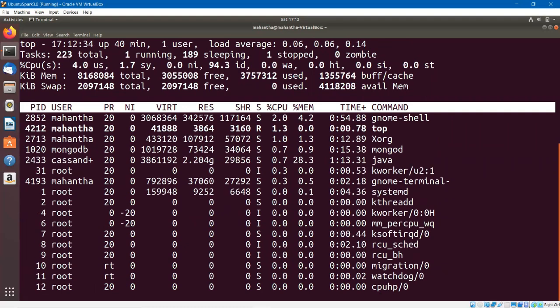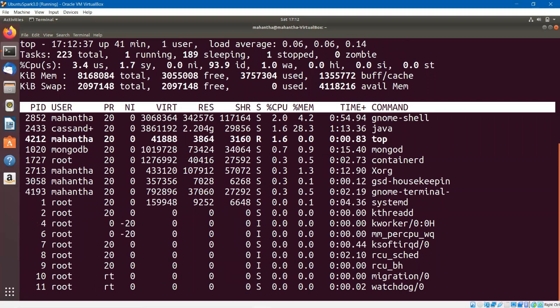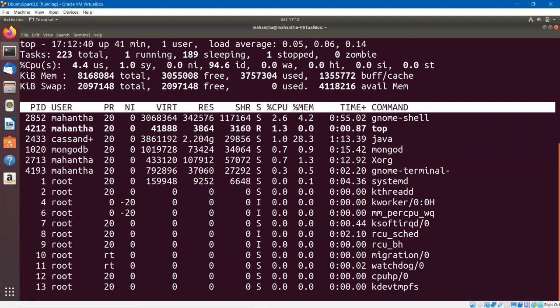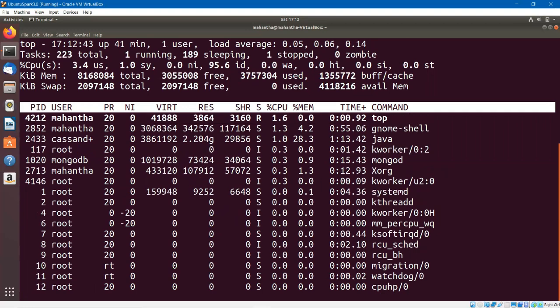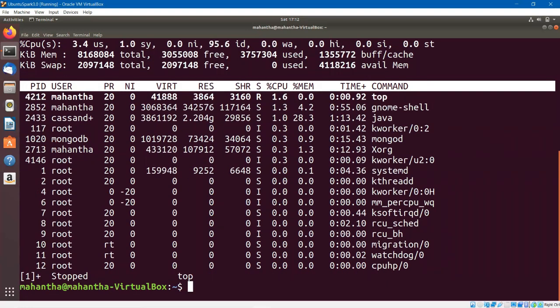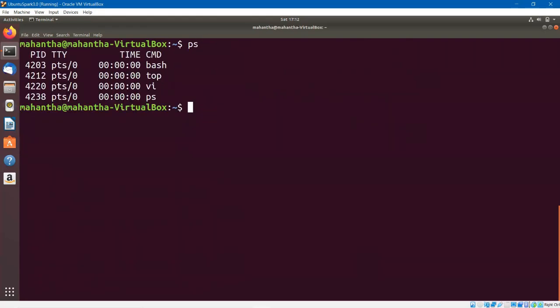Now let us get into the variations of the ps command. The ps command is used to monitor the processes. Let me hit Control Z and go to the ps command. If I say ps, look at this. It will display the current processes in this particular terminal. So we already have seen as a part of the theory, PID means process ID, TTY means the terminal type the user logged into, and then TIME is the amount of CPU in minutes and seconds that process has been running. CMD is command.